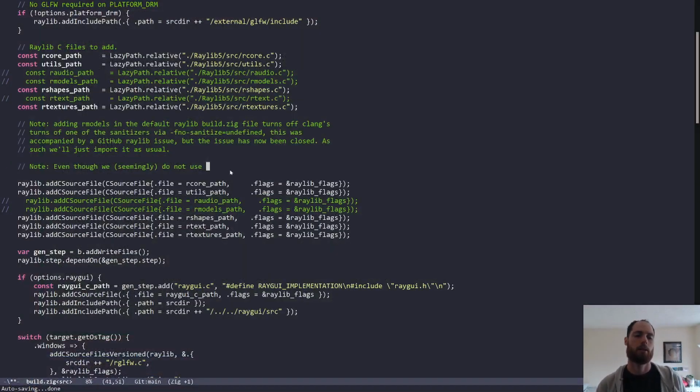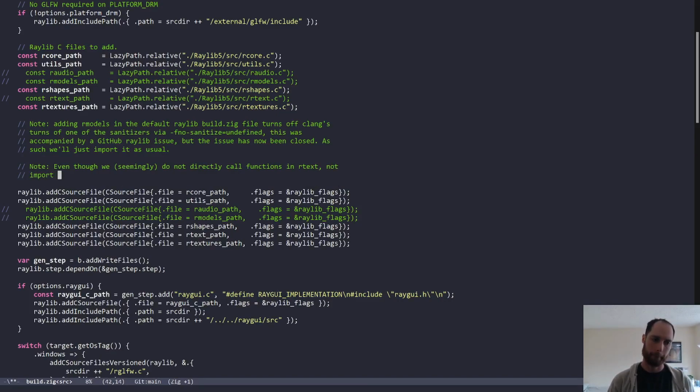Use does not directly call functions in text. Not importing this leads to a compile error.